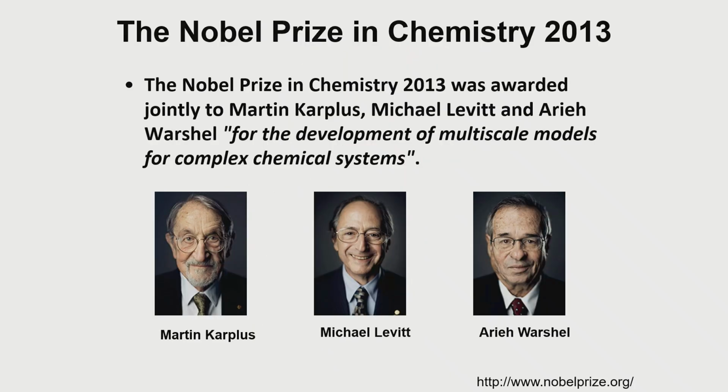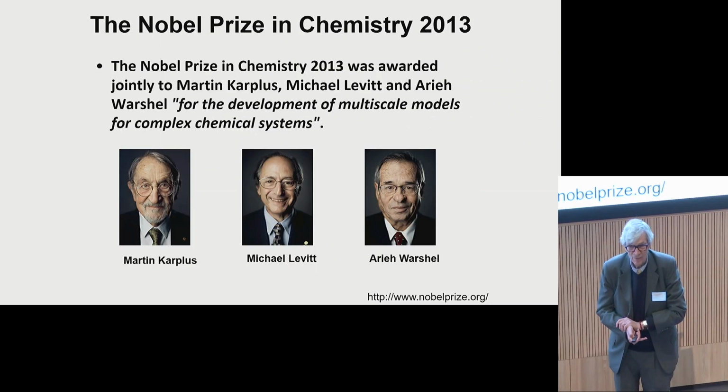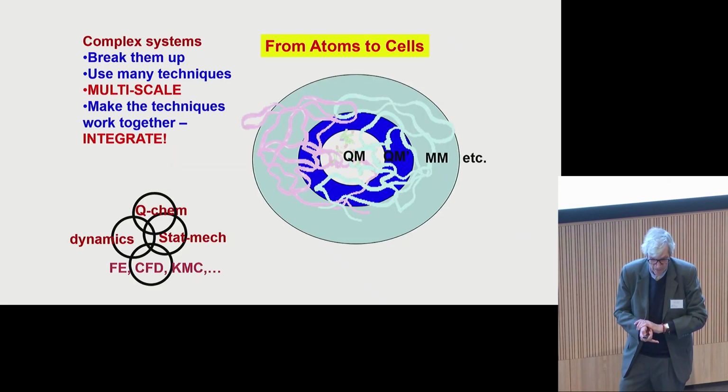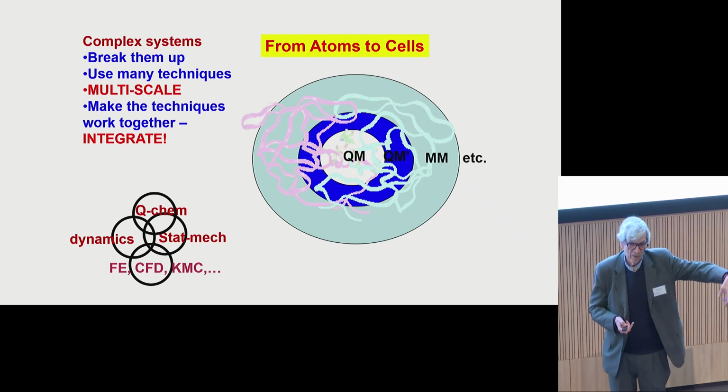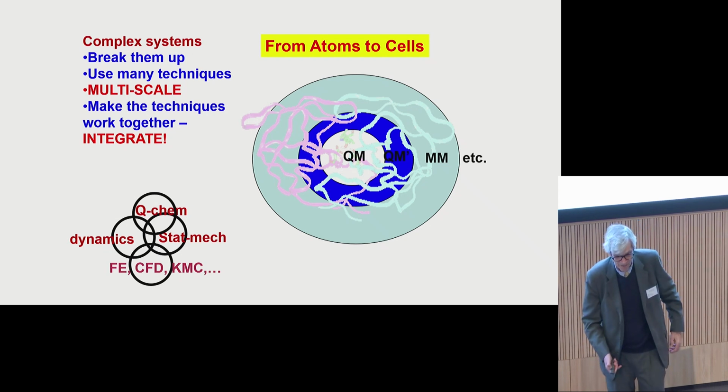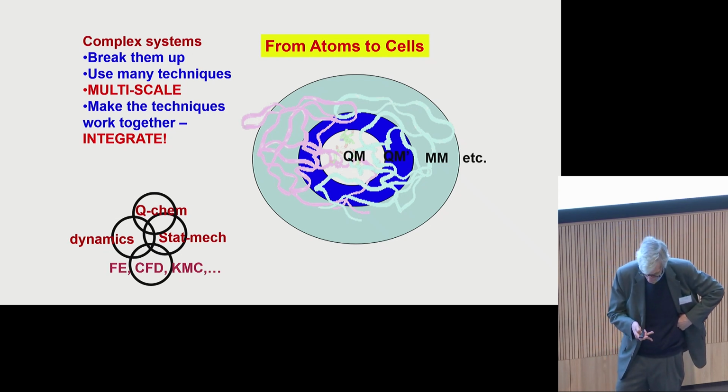This was the next computational chemistry Nobel Prize in 2013. It was a 15-year interval between them, for Karplus, Levitt, and Warshel for multi-scale modeling, for QM/MM, if you like. And this is actually one of my older slides. I remember carrying this one around in an armful of transparencies for overhead projectors. So it's been around for 30 years or so, where if you want to look at some complex system, you have to break it up.